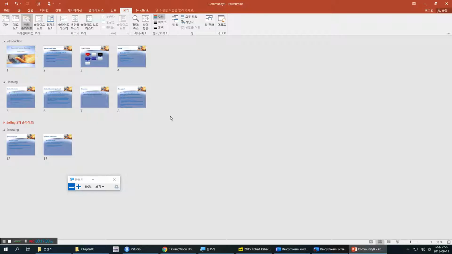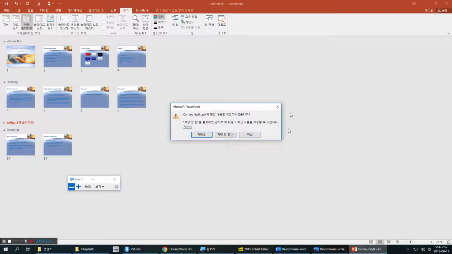Good. The next thing we do is applying themes. So when you create a presentation based on a template, the presentation includes a theme, combination of colors, and fonts and formatting graphics and other elements.